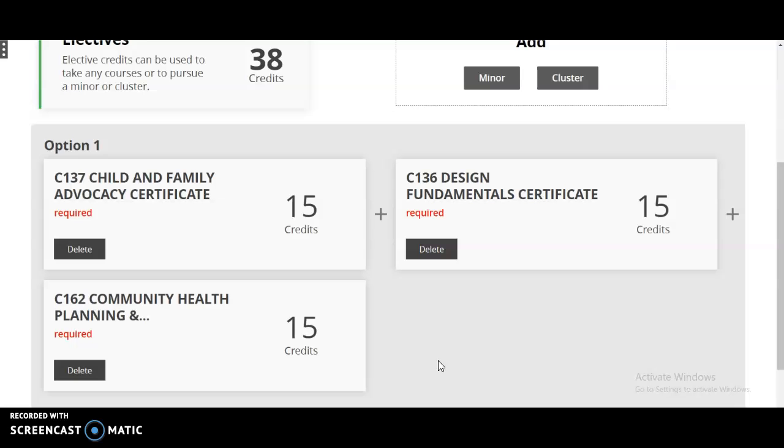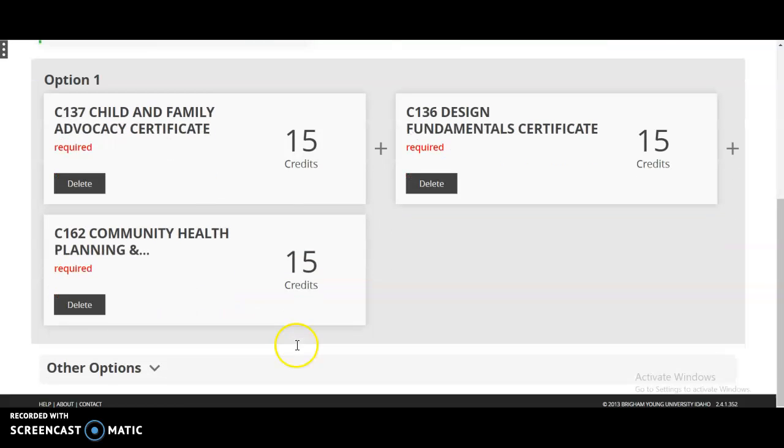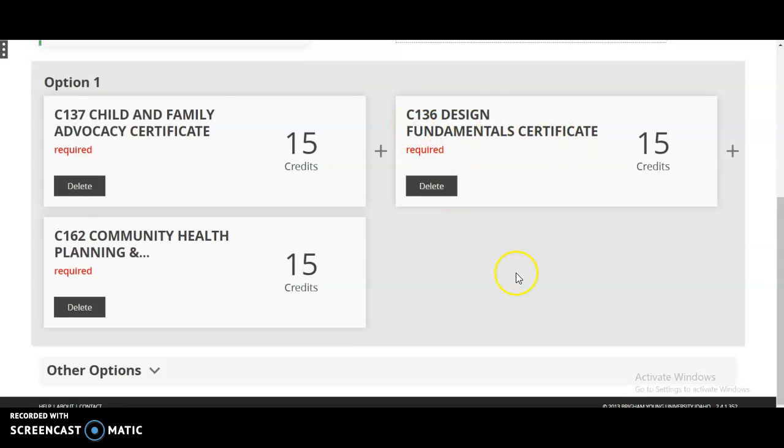Now let's say I wanted to do the business and leadership skills certificate as my third certificate rather than community health planning and implementation. I could do that because I'm also completing design fundamentals. Design fundamentals is going to be the prerequisite to business and leadership skills. So if I theoretically did that certificate rather than community health planning, I could do it as long as I complete the prerequisite certificate first.